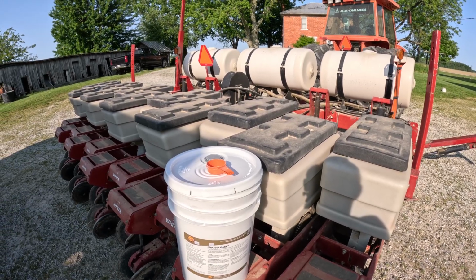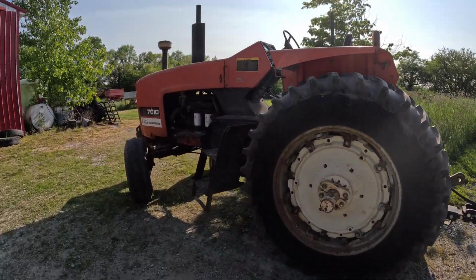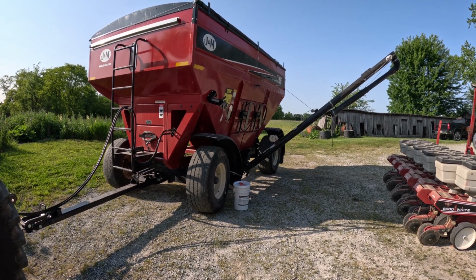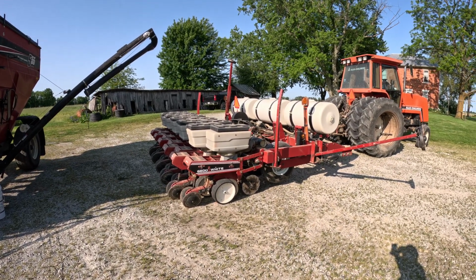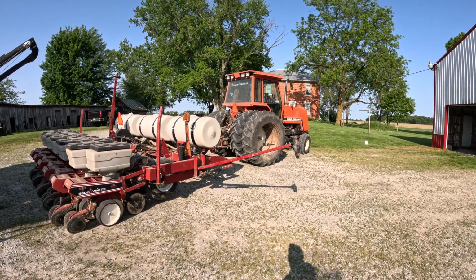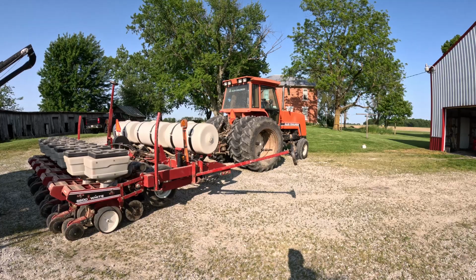Growing non-GMO food grade soybeans again this year. Got the 1979 Allis-Chalmers 7010 factory open station on the auger wagon, a J&M 555 wagon with, I think, an 18 or 16 foot auger. Got the White 6606 11-row bean planter on my bigger sister to the 7010, a 1982 Allis-Chalmers 8010. That is the 41st 8010 to be built. It's serial number 1041.